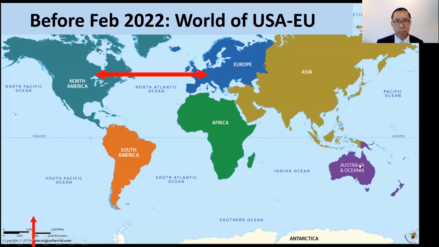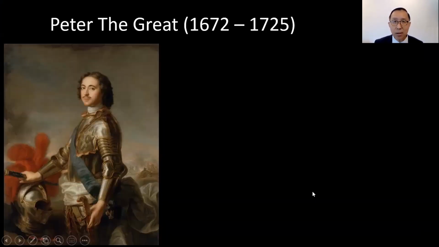What has happened? Before February 2022, the world was centered around North America and Europe. Africa and the Middle East would supply their commodities and goods to Europe and North America, and Russia. Russia is in the east part of Europe. It wanted to integrate itself with Western Europe. This goes back to Peter the Great's time, way back in the 17th century. He steered Russian diplomacy, Russian culture, everything Russian towards Western Europe. And that momentum has not stopped.